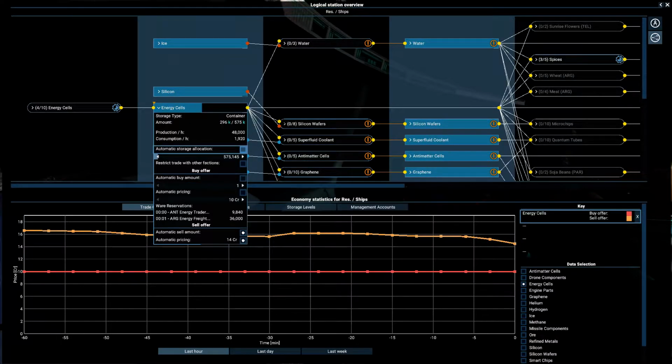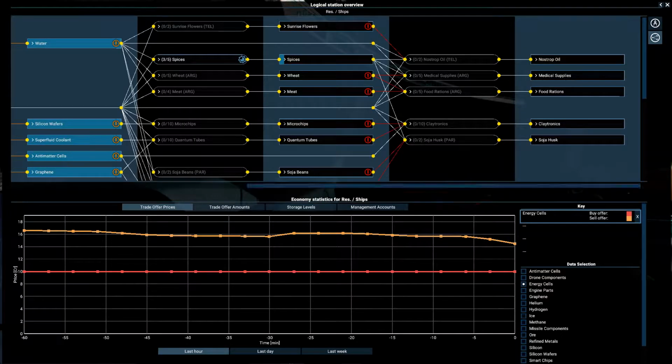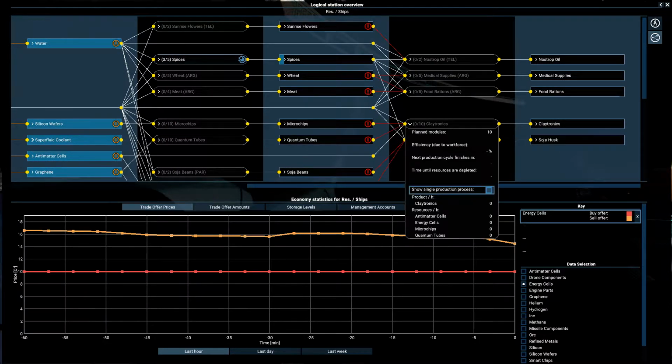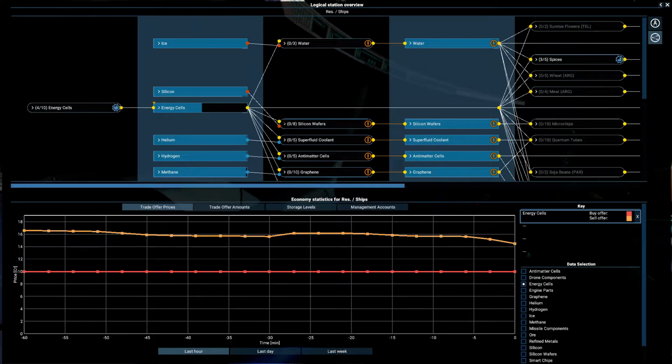Automatic storage location. Oh, that is great. I did not see that last time. Then I could automatically store this. Then I should be able to go to the other and say Claytronics should be stored a little bit extra when it's built, of course. That is not bad.